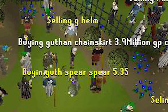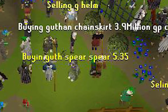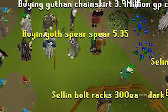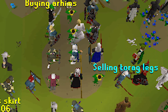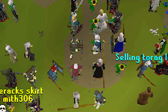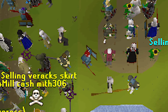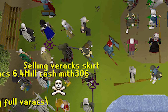Now, I spent a lot of time doing some merching, whether it was party hats back in the day, those kind of sets, or anything else that I could get my hands on and think that I made a profit. But I really think back then it really helped with player interaction. You had to buy and sell everything through players before the Grand Exchange, and it was just a much more fun time when you were a mercher or you just decided to try to make some money that way. You actually had to interact with your fellow players, and it was just a bartering system. It was, yes, that's too much, no, not enough, and then you agree on something and make the trade. It took me a lot of time to build up a bank that way, but let me tell you, I think it was one of the things that I most fondly remember from RuneScape way back then.